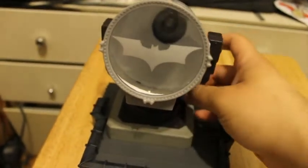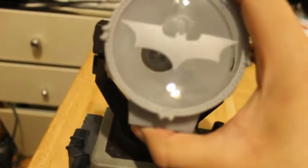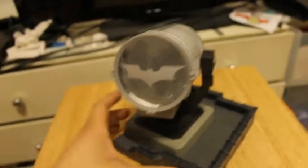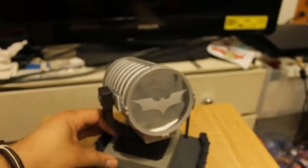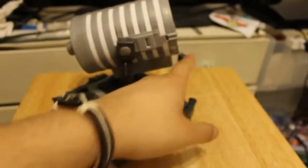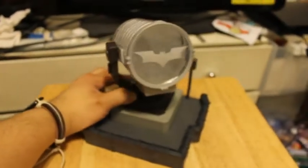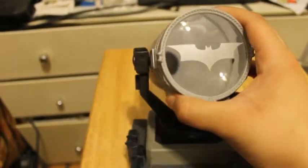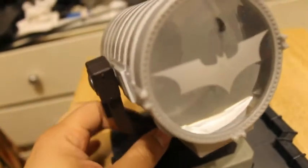I'm going to turn off the switch so I won't waste the battery. This is definitely going to go next to my Batman collection. And yeah, see that's how it looks — all that put together. Move it around, move it to the side, move it to that side. The funny thing is this thing right here doesn't even restrict that much — look at that, it's crazy.